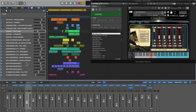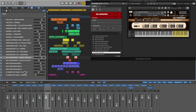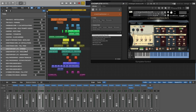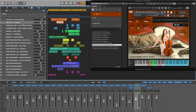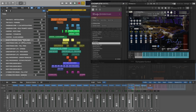Some of these products are new to the NKS shop, such as Deep Percussion Beds 1 and 2, Hollywood Winds, Forbes Pipe Organ, and CineSymphony Lite, and I'll be hanging the bulk of my orchestration on these libraries. I'll also be featuring parts from other popular bread and butter Cinesamples libraries, CineBrass Core, CineStrings Core, CinePerc, as well as a couple of patches from Tina Guo Volume 2 Solo Cello and Randy's Prepared Piano. Before I break it down, here's the complete track.